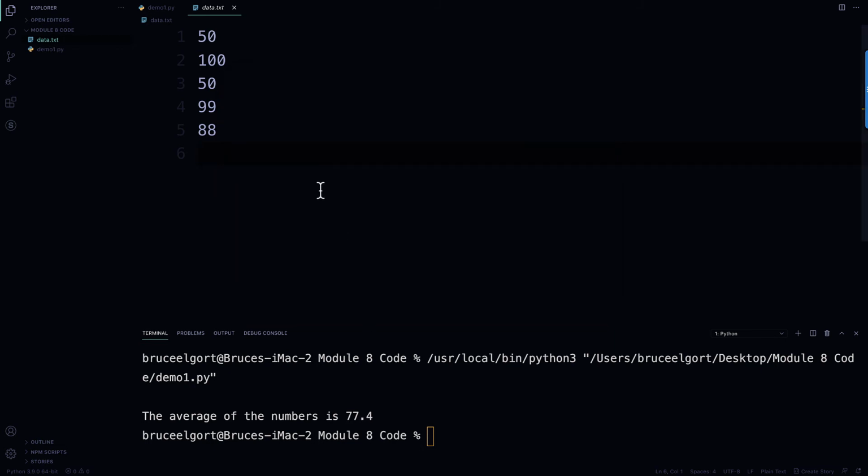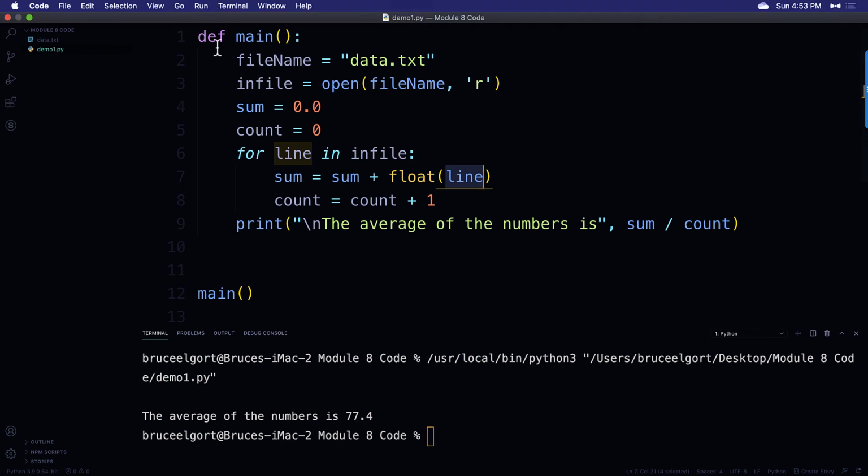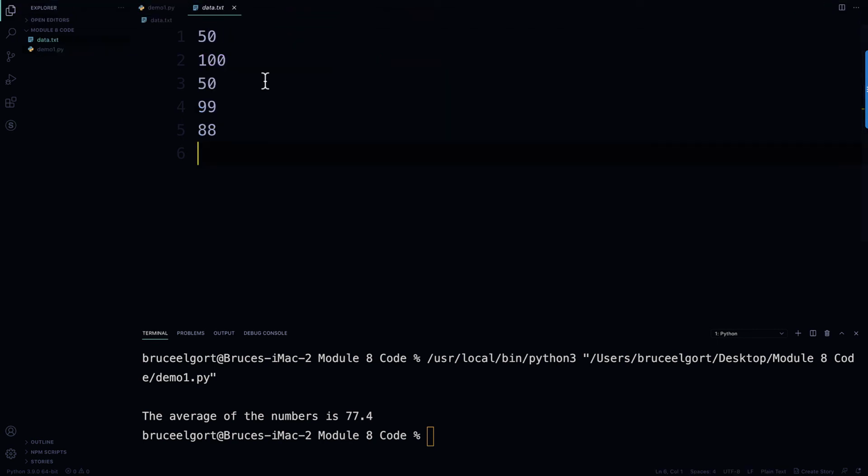So let's step through this. Instead of having a human enter this stuff over and over again, I read in one line at a time from the file. I forced that line to become a number, a float, because when you read data in from a file, it's all text.